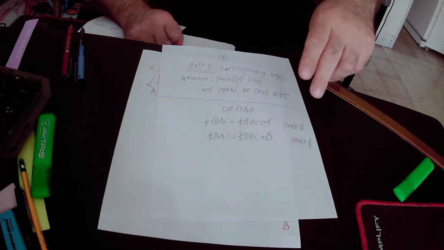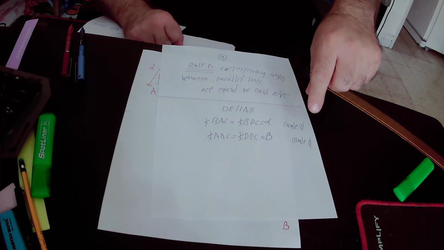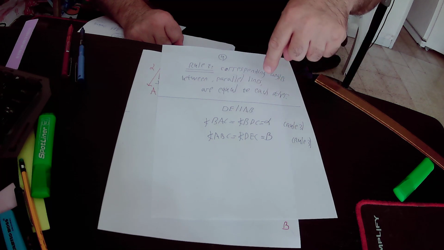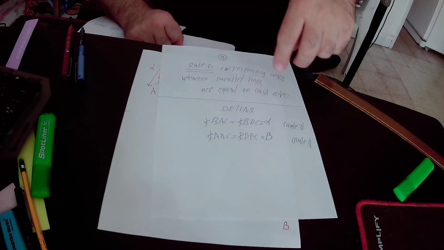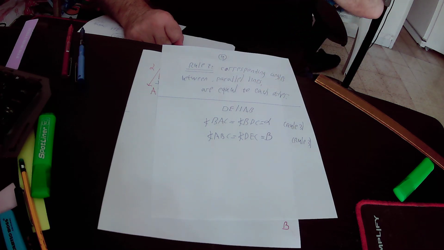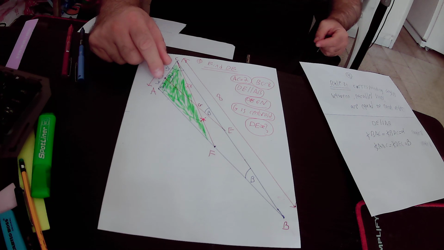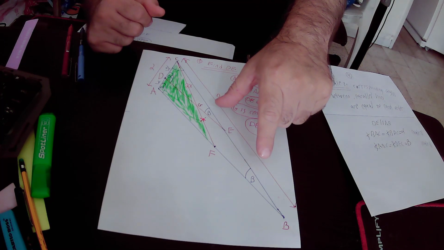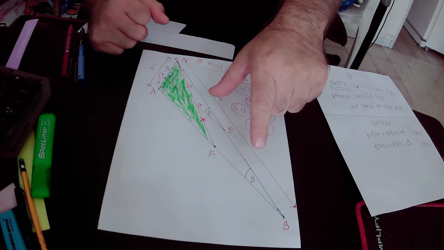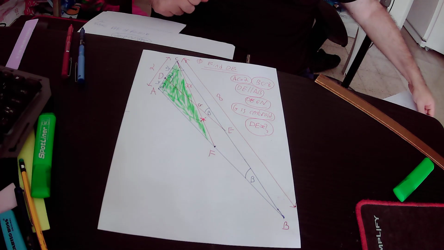So we found those two equalities according to rule number 3. Those two equalities are true according to rule number 3: those two angles are equal to each other, and they are both equal to alpha, and those two angles are also equal to each other, and they are both equal to beta. Okay?